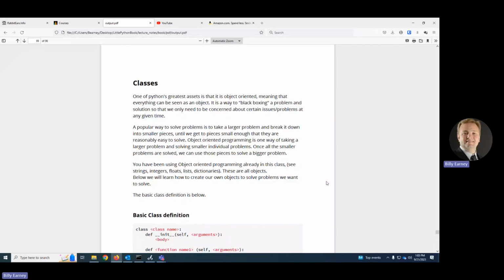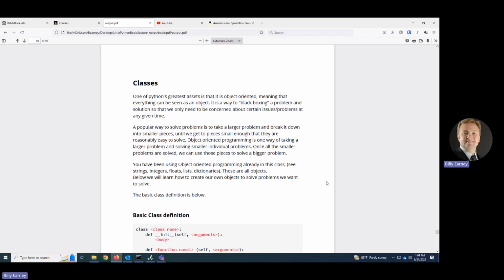Welcome to another lecture. In this lecture, we'll be talking about classes. Really what we're going to be referring to here is object-oriented programming, if you've ever heard of that. All it really refers to is that everything is looked at as being like an object. You can kind of think of it as like a person, place, thing kind of thing. Like a noun. Whenever you're writing a program, anything that could be a noun, a person, place, or thing, you could make into a class.